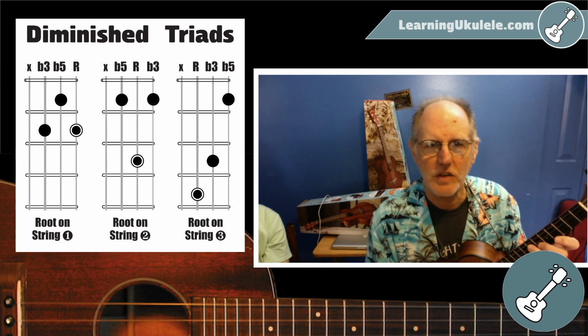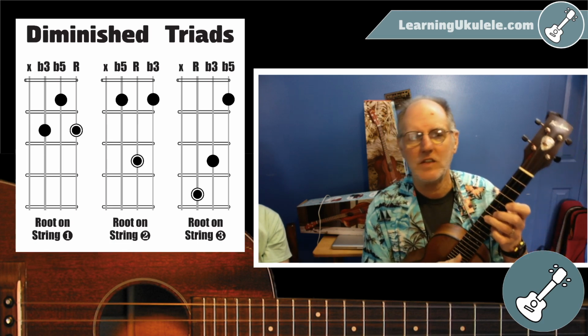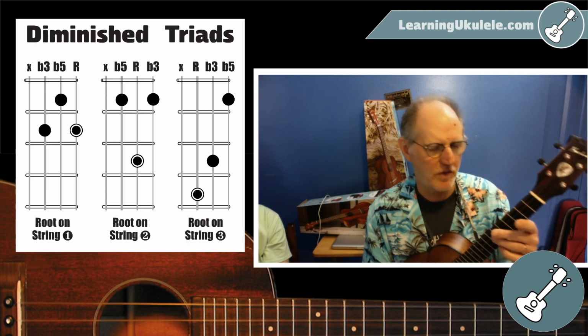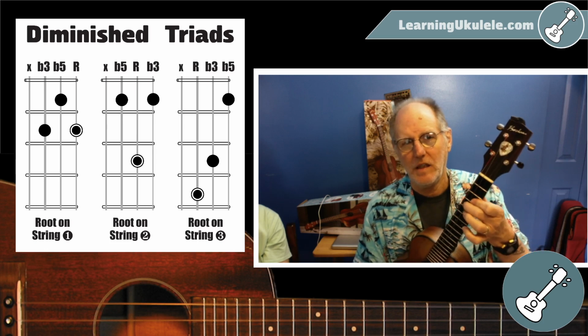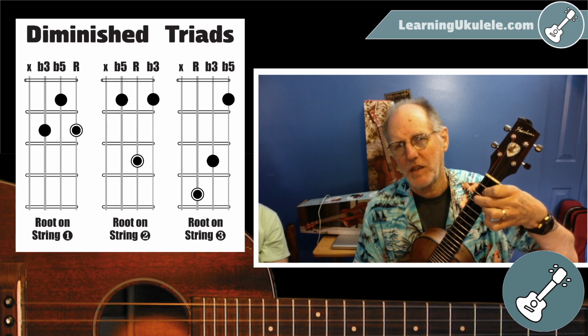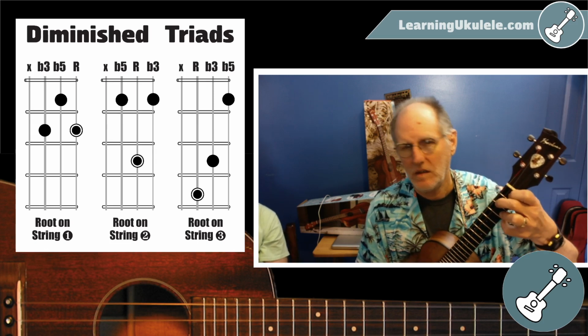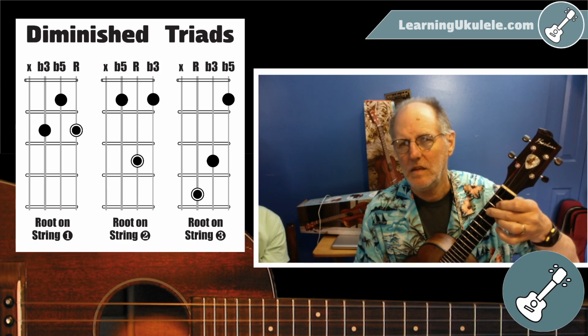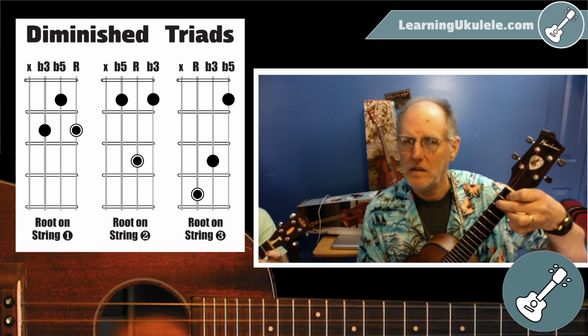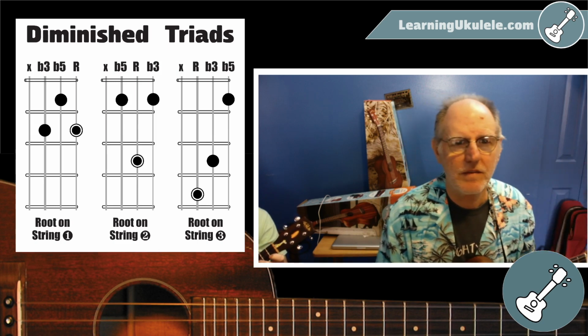Now you can use them for solos and stuff, but you won't really use these for chords. These are more of a solo thing. Or if you're playing triads, here's an example. C, C diminished. You get these nice moving lines. All right, very nice. That sounded pretty cool, right?